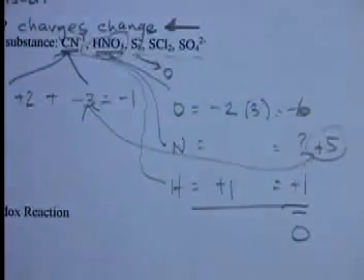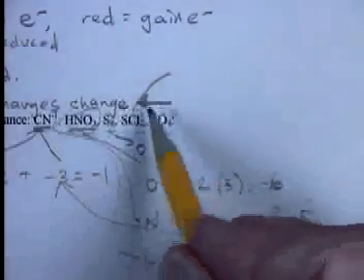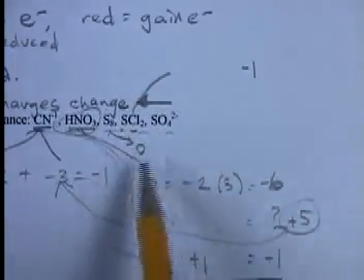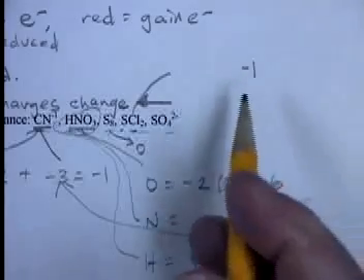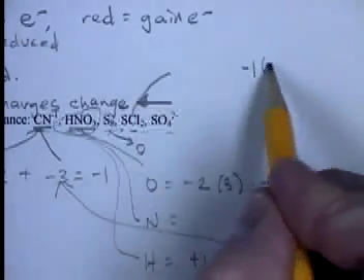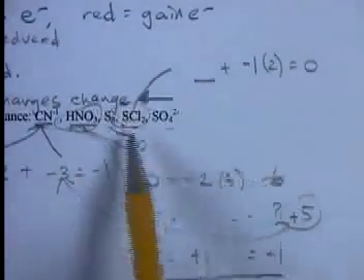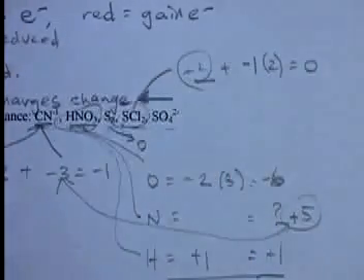S8, well, this is in its elemental form. Things in their elemental form have an oxidation number of 0. SCl2, well, as a general rule of thumb, chloride ion has a charge of -1. And since it's more electronegative than sulfur, we'll give it the benefit of the doubt and give it the more negative charge. There are 2 chloride ions in here, or 2 chlorines. So sulfur plus -2 must add up and equal 0. If you look, this compound has no charge on it, or this formula right here. And so sulfur must be +2 in this case.